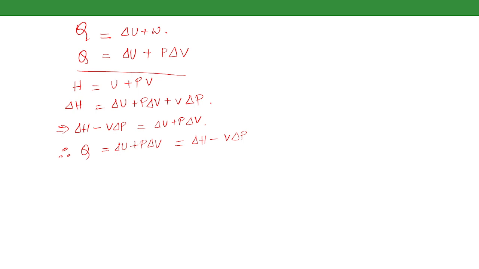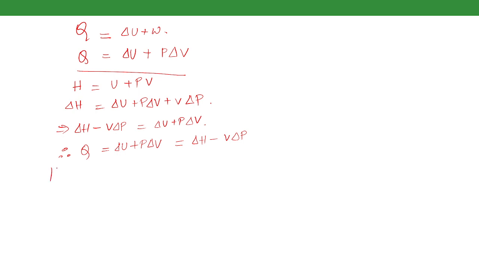We are basically defining the specific heat values using the simplification that it is being formulated first for a system that is a simple compressible substance. For a simple compressible substance only, the work will be composed only of the displacement work. In that case, we are only going to take the displacement work. Fine. So this is delta H minus V delta P.